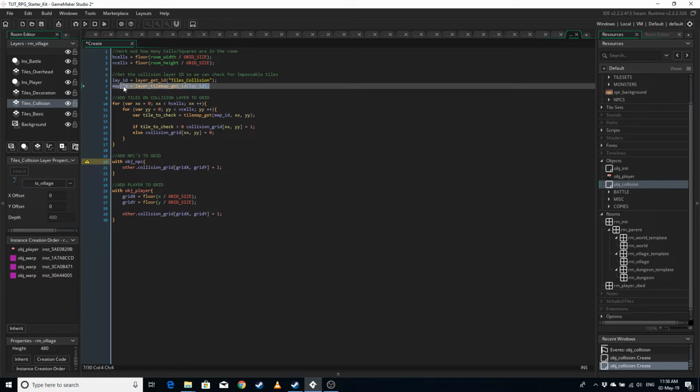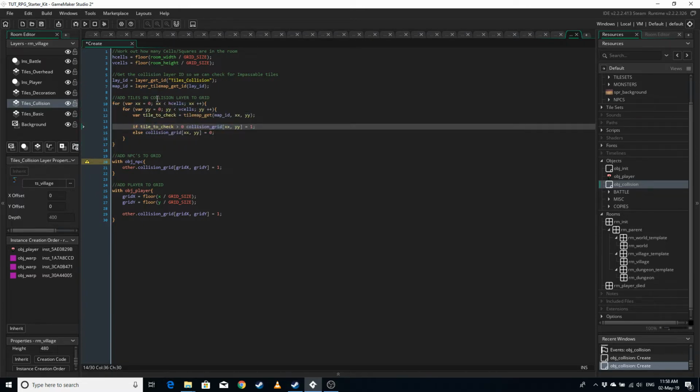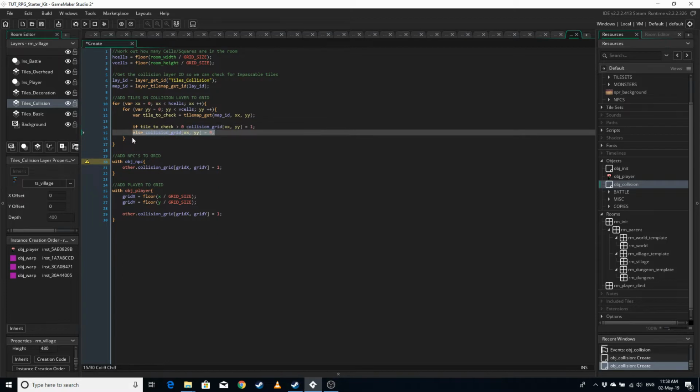Then we need to get the layer ID and the map ID, and this is two sets of for loops. All we're doing is starting from the top left, and then going across checking each tile on the collision layer. This variable here gets the actual tile index, and if it's greater than 0, so if there's something there on the collision layer, we're setting that square to 1, as I said before. Otherwise, if there's nothing on the collision layer, the tile is going to get set to 0 in the grid. It's actually an array, but I'm calling it a collision grid just to confuse you.